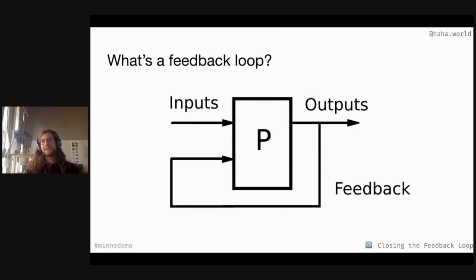So coming back to this idea of a feedback loop, what's a feedback loop? It's probably something that most people have an idea of in their head. Maybe when you were a kid, you plugged the video camcorder into your TV and then pointed the camcorder at the TV and got that cool infinite mirror effect. But essentially, what it boils down to is we have a system of inputs and outputs, and the outputs from that system feed back in as an input.